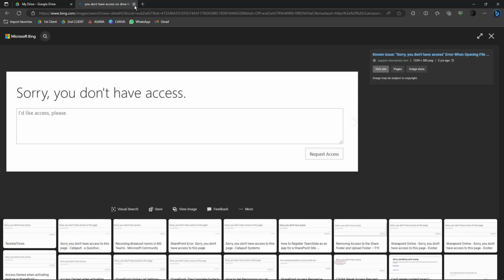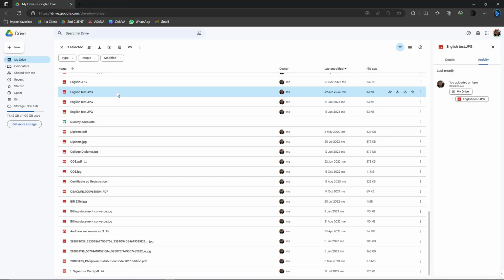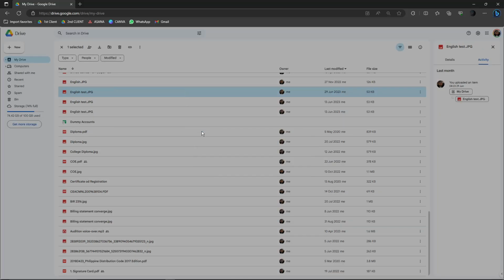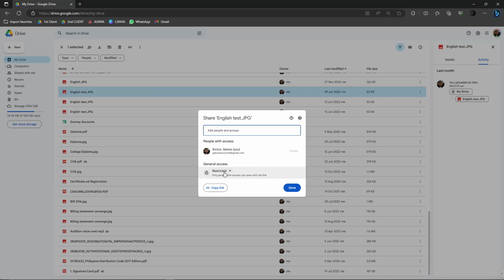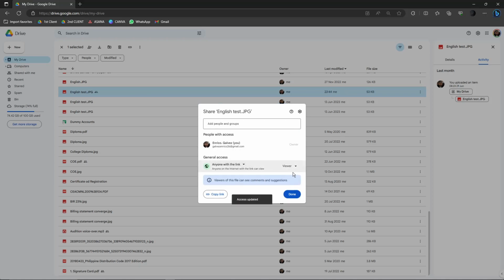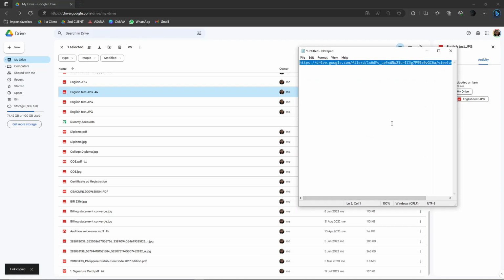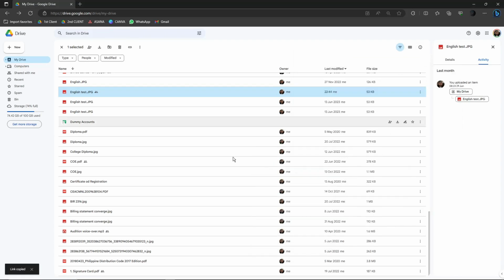So what is this trick? Right click again. Click on share, hover your mouse over there. Now I want you to click on this button, not copy link, but this one. Once you click on share, you'll have this option right here, general access. Make sure this is anyone with the link. Okay? And then here is the part where you copy the link. And that's the link that you're gonna send to your friends, not the one earlier without the restriction. Just send it like that, and I'm sure that this file is accessible to anyone with the link.